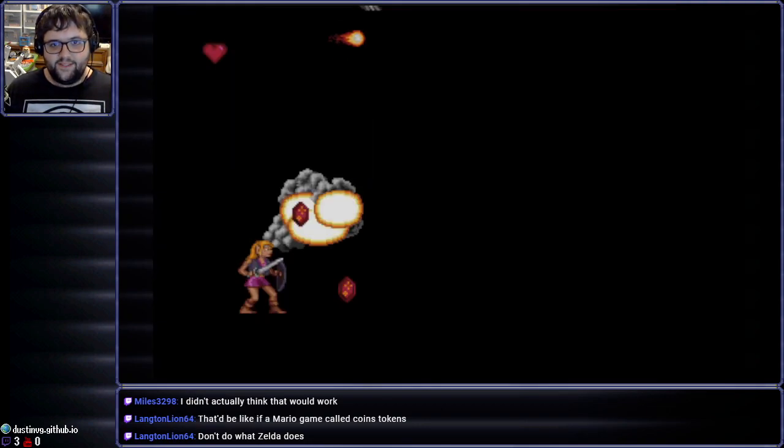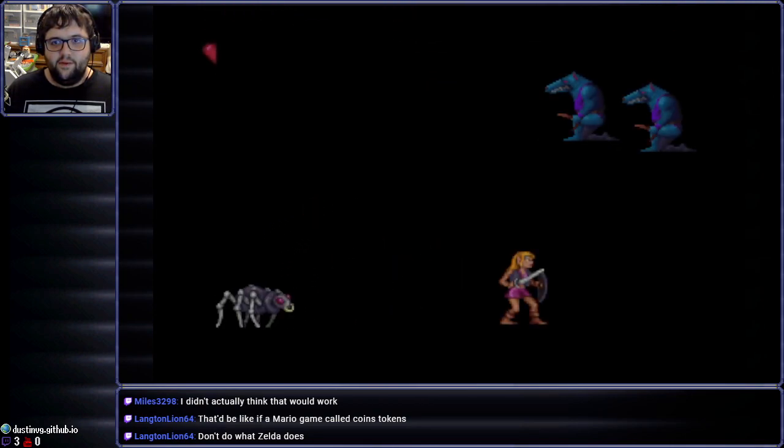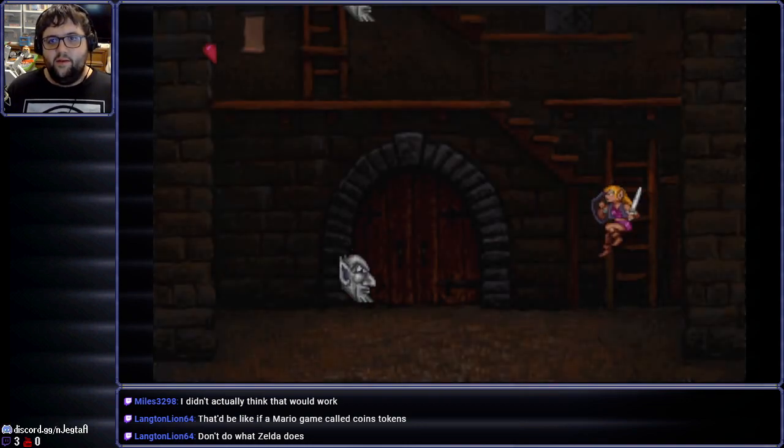Yeah, let's break 1,000. Okay, 999. So it's locked. How do I get the key? I noticed there was like a grate outside. It might have to do with that.